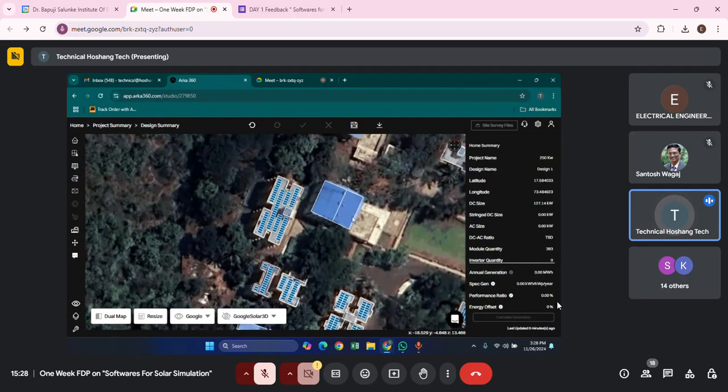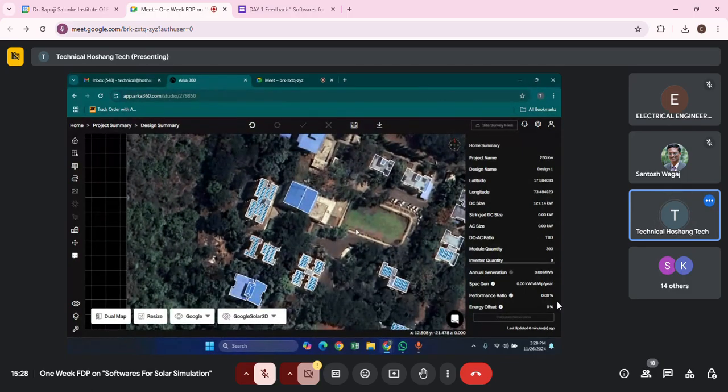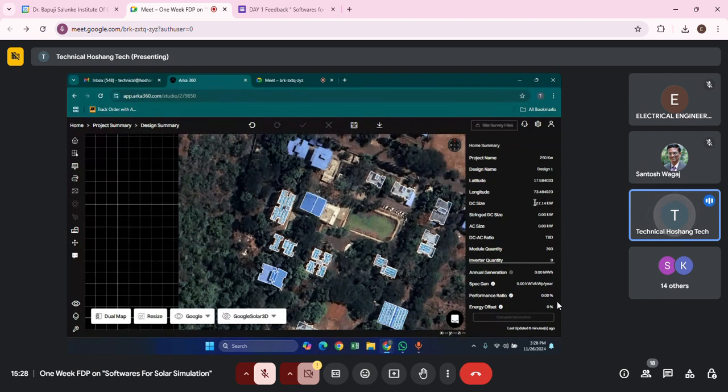So far, if you see in the total plant, we have attempted to install almost 120 kilowatt. You can see here 120 kilowatt we have installed on various roofs available.